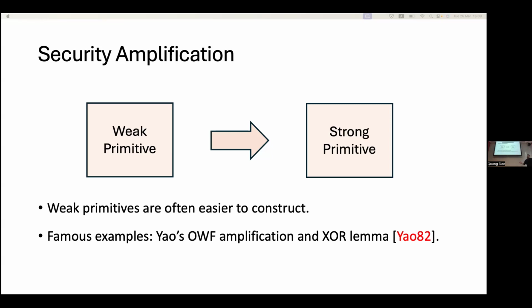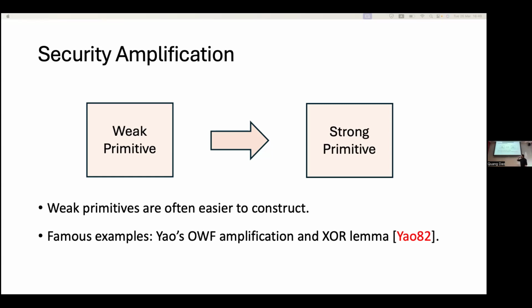I think maybe the two most famous examples for amplification are Yao's one-way function amplification and Yao's XOR lemma. In Yao's one-way function amplification, if the one-way function is weakly secure, you just take the direct product and you can show that this amplifies it.